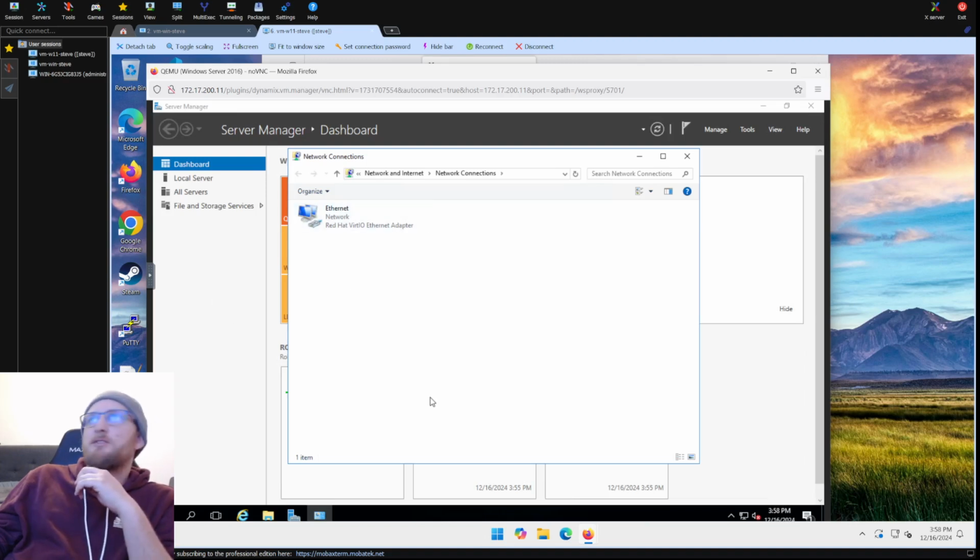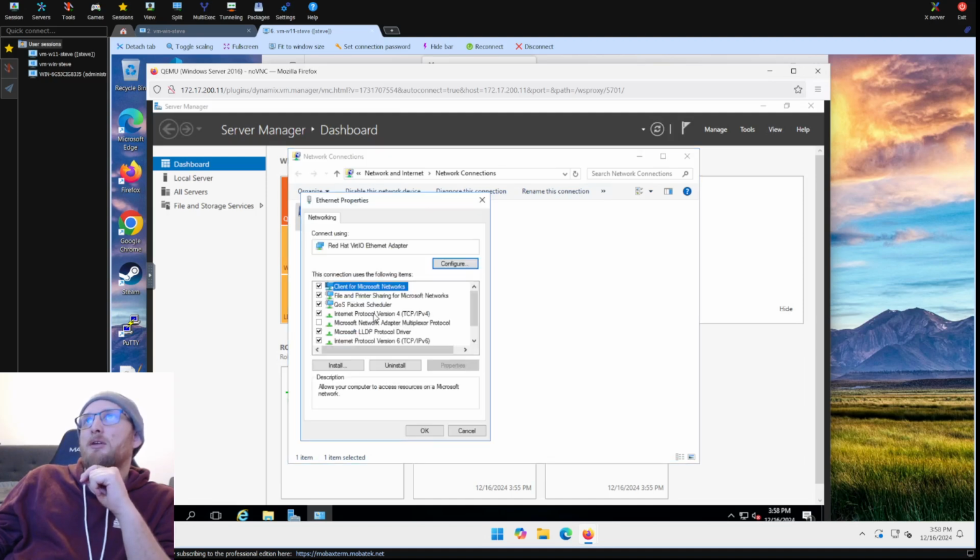The mouse is stuttering because I'm going through a VM through a VM. Once I get the remote stuff set up, I'll do that.